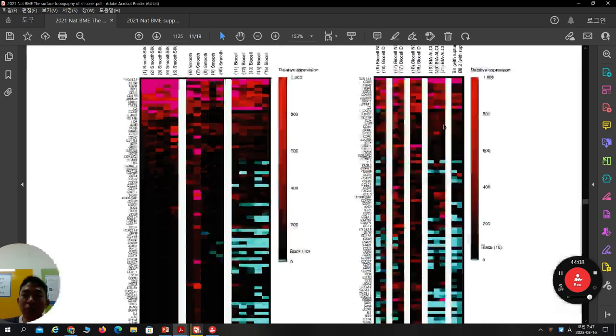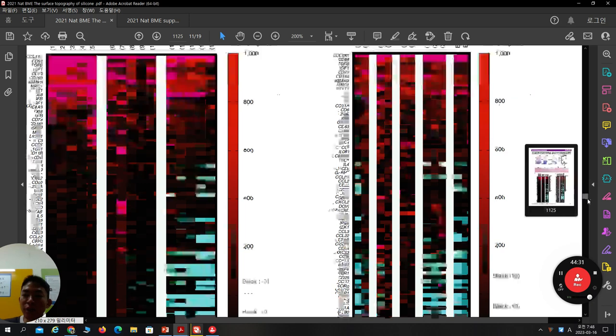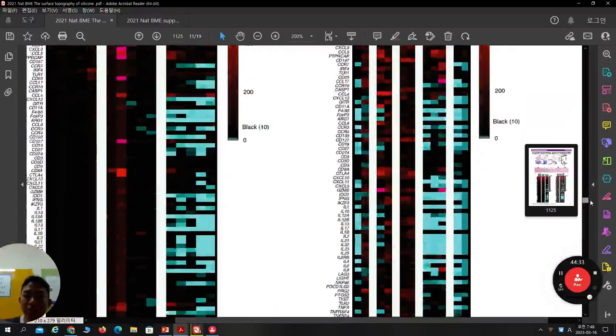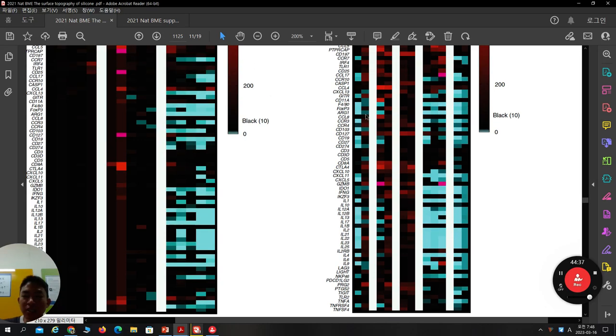And then when they look at the patient from the same patient, ND is non-disease, because when they remove the implant from the breast, you cannot do surgery on only one side. You have to do both sides. So ND is, let's say, left, disease is right. They remove and then see their feature. So ND is healthy, this is disease. When you look at the healthy one, like this feature, and disease, this feature.